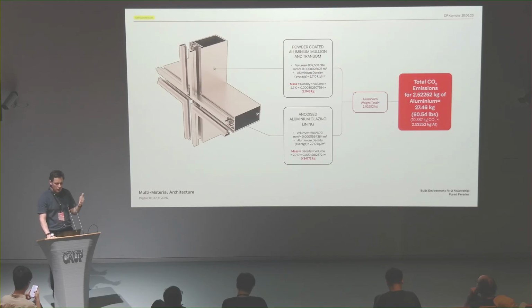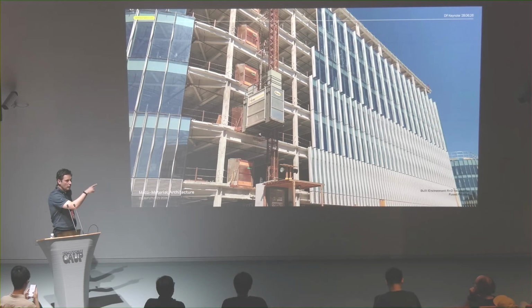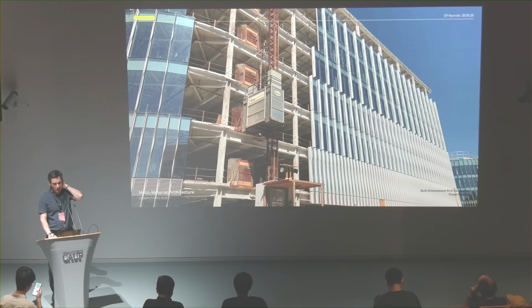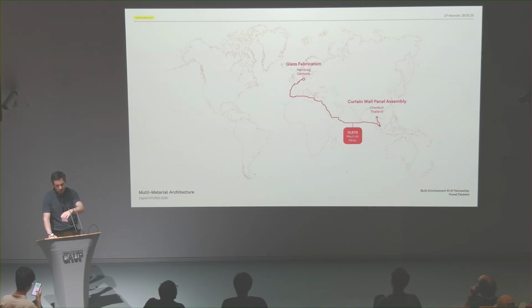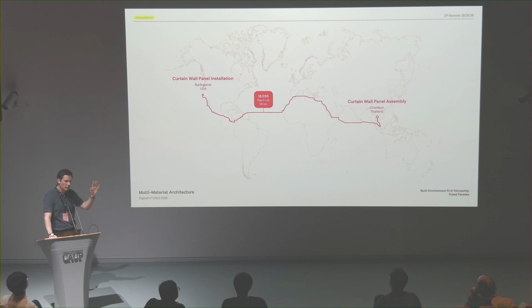The interesting thing, however, is when I visited San Francisco and Palo Alto at the Googleplex as part of the fellowship, they were building this building in collaboration with Excel Construction, another company there. And I spoke to the construction manager, and the quite crazy thing he said was that for the paneling there, the raw aluminum is extracted in Vietnam and goes to the East Coast in America. That is converted into mullions. The mullions are shipped to Thailand. The glass is made in Germany, also shipped to Thailand. The panel is assembled in Thailand and then sent over to San Francisco for installation in the building.